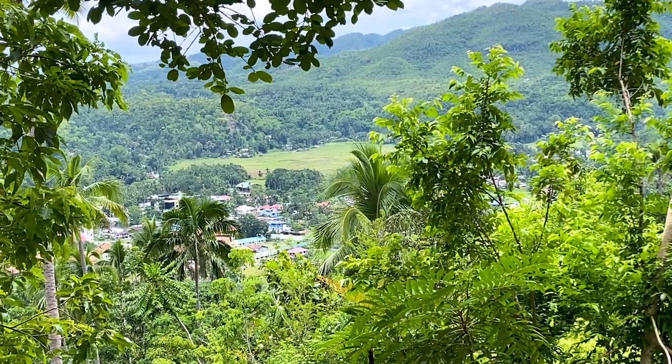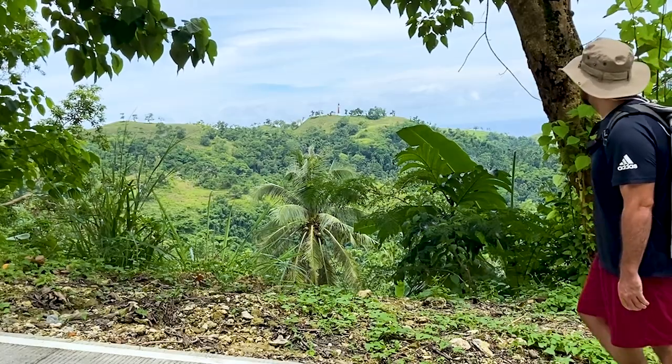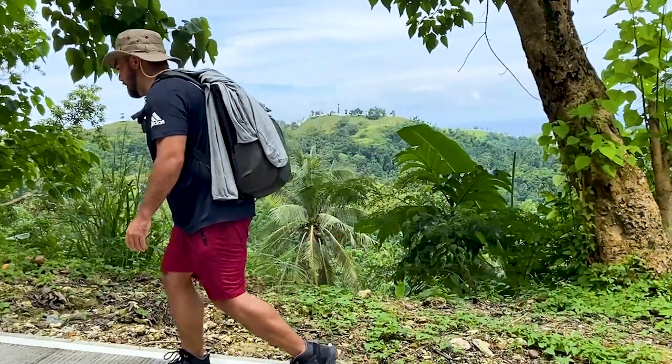Actually, a lot of little amazing views on your way up. You can see through the break in the trees every once in a while. It's actually really neat to see because a lot of the time you're not sure how high you've been walking or climbing, and then all of a sudden you get that view and you realize how far you've actually gone. So that was really cool.